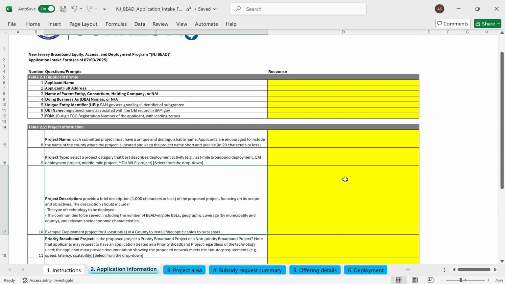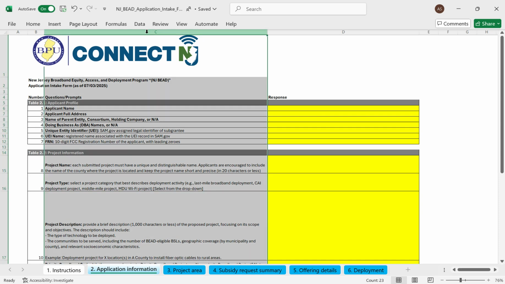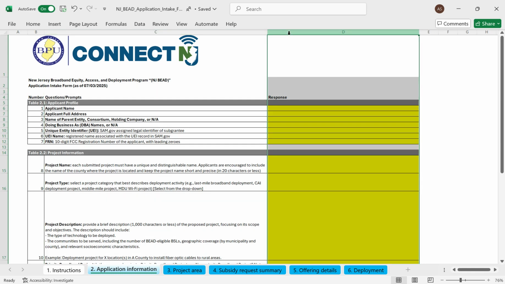The second sheet, Application Information, is for applicants to provide required information regarding the applicant profile, project information, official contact information, and project contact information. Column C, here, details the questions applicants are required to answer, and column D, here, is the dedicated area to fill in responses.